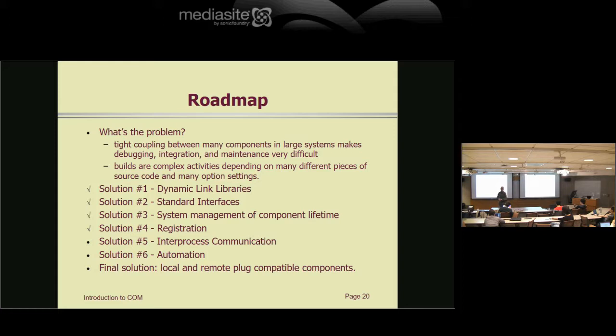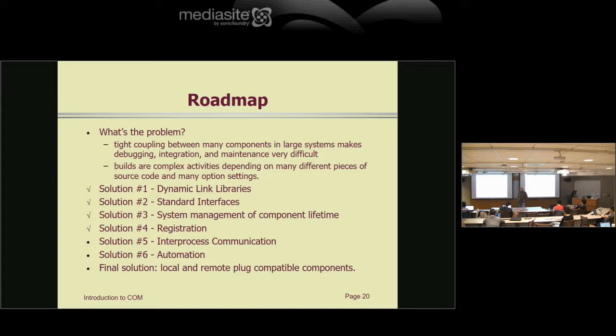So COM grew up with this model of inter-process communication. They're called out-of-proc components. We're not going to build any this semester, but we'll look quickly at them, as much as we have time for. Before, when the classes were smaller and we weren't doing so many presentations, we went through the out-of-proc components completely. I'm not going to do that now. We don't have time, but we'll talk quickly about it. COM from the ground up knows how to do that. Now, one of the things that's happening is COM is segregating. It wants a client to be able to use a component, even though the security models or the threading models are different.